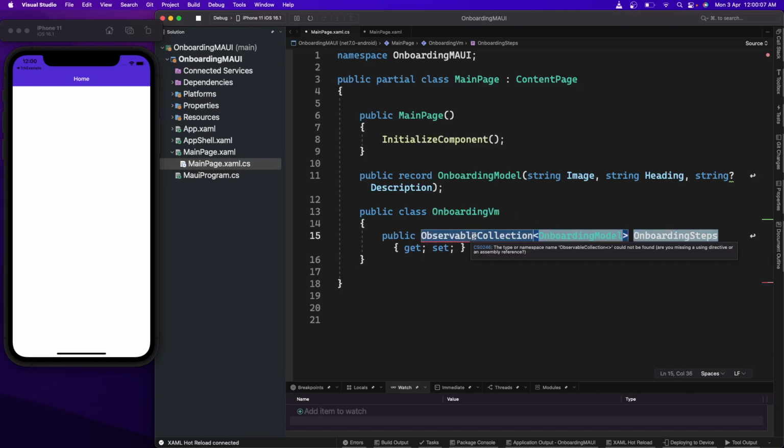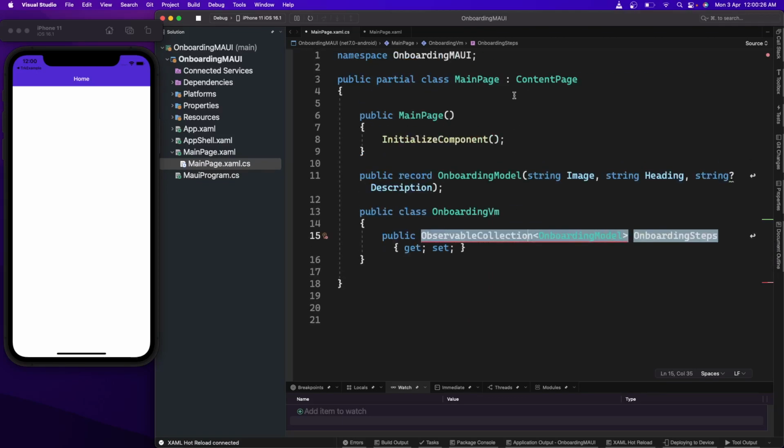Fine. What is the issue with observable collection onboarding model? Which namespace is it coming from? Observable collection. The spelling is right, right?